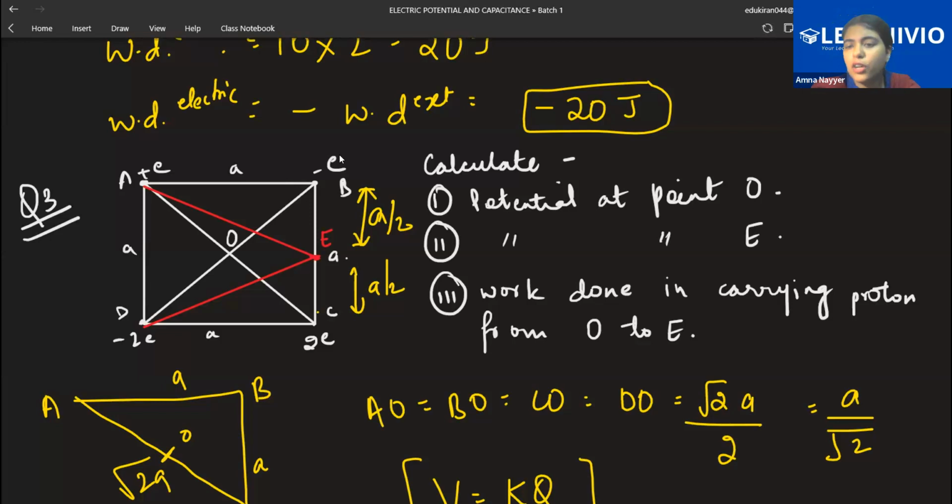What is the formula of potential? I have repeated it so many times. I have done the first part myself. What is the general formula of a potential due to a point charge? V is equal to KQ by R. Exactly. Now substitute. You know KQ by R. So now substitute. This is our charge, this is the separation. So what should be the potential, Taha?